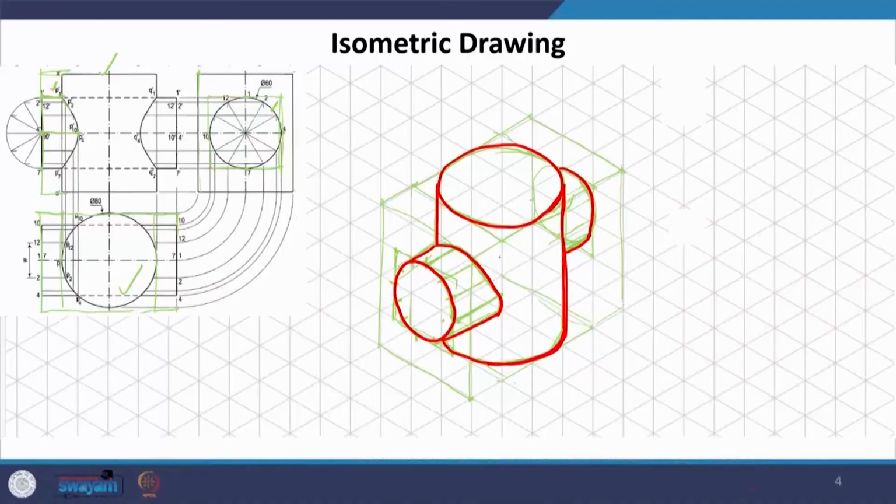I have not removed the green lines because you can actually see how the construction lines are going to lead us to this. So, what we are doing is we are only measuring the distances and keeping the axis parallel. That is what we are taking advantage of. So, this line is parallel to both HP and VP. We are going to be measuring this, which is parallel to both HP and VP. This is again parallel to HP and VP. This is perpendicular to HP. This axis is going to be perpendicular to HP, which is what we are going to identify from here.